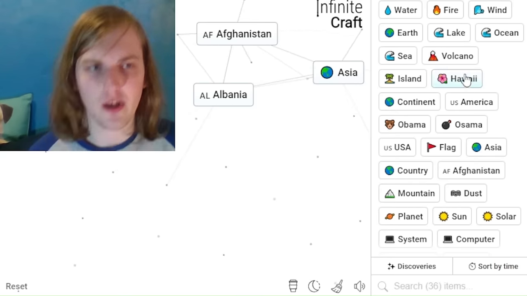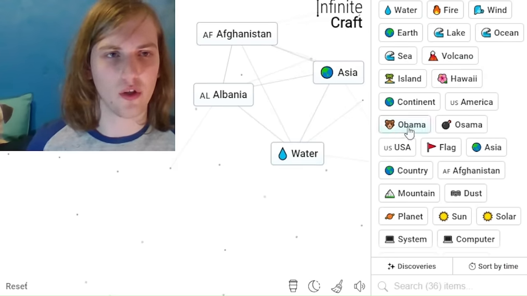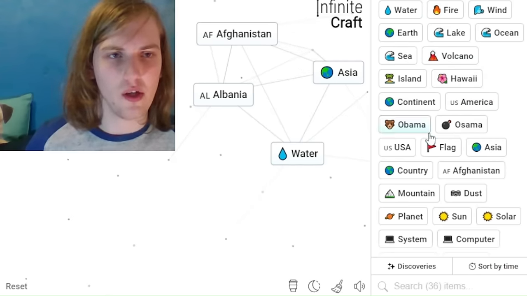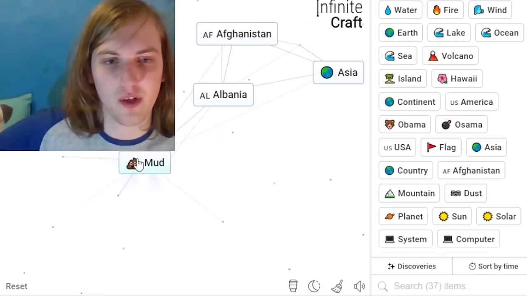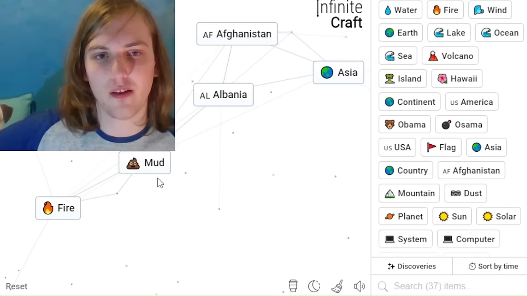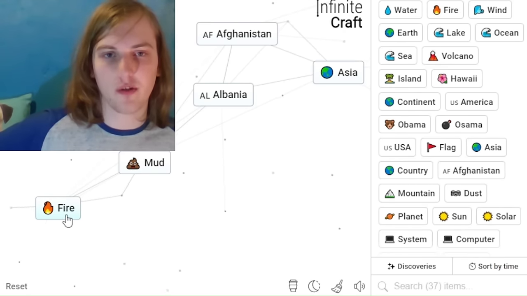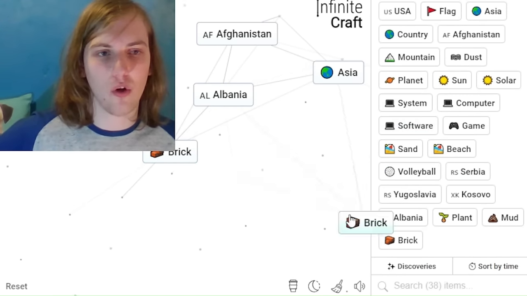Okay. Fire mud. Sorry, no, wait, it's dust water, not water earth. And that's where the fire comes from. That's how we get the mud, and then we use the fire to bake. If my mouse doesn't die on me. Fire mud, and then we can make a whole wall.